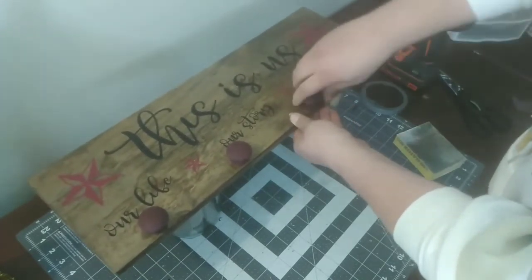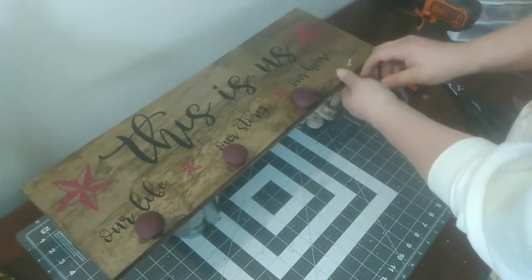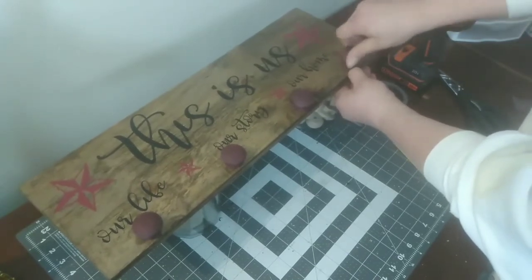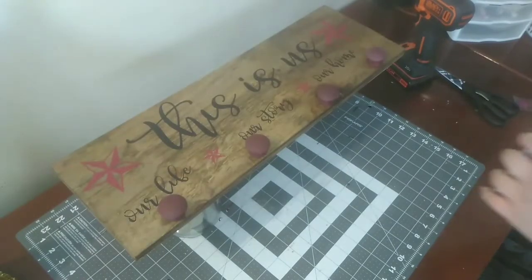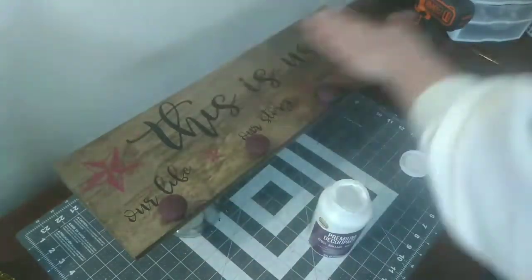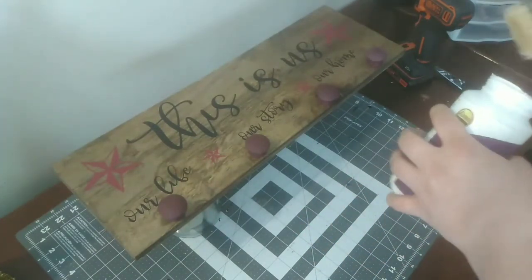I think that once you've done one or two of them and you get your mind thinking, or you get on Pinterest and you look at some of the little things that you see on there, or even maybe go onto the websites and see some of these ones that are being sold for $50, $60. Look at the designs. You don't have to actually mock it to a T, but you can recreate your own. Now, one step that I like to do, kind of my finishing touch, would be adding a sealant.